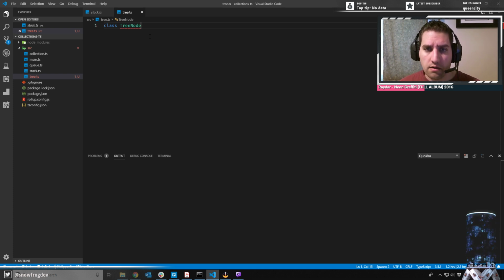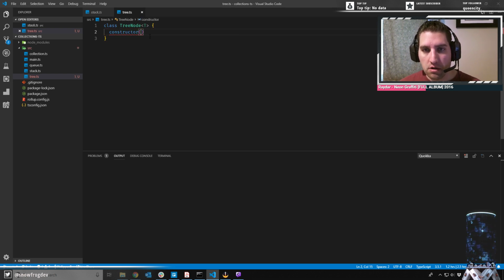So our tree node class. We want this to be generic. Let's keep that simple. Do we want a constructor? It would be useful, no doubt.